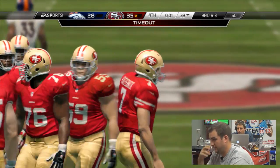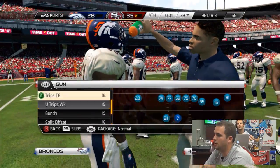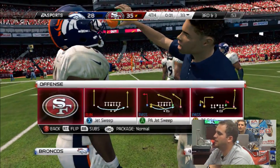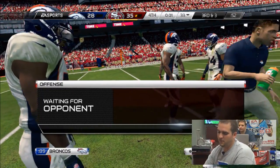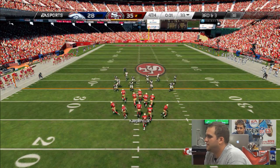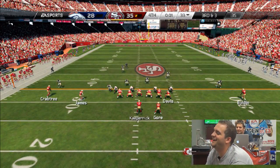And I'd like you to need the ball and call the victory formation, please. Coach, no. Special teams. Coach, no. This is for everyone else at home watching. Okay. Call gun, jet sweep. Okay, coach. For the bread. I'd like you to call the victory formation, but that's okay. Would you rather see me lose here, coach? I don't care. That's how you see you lose, actually.